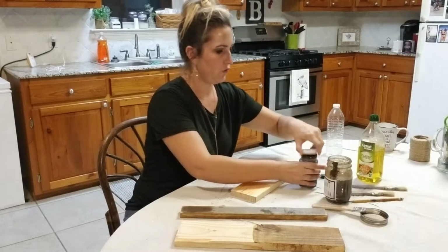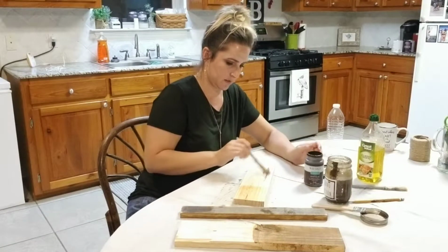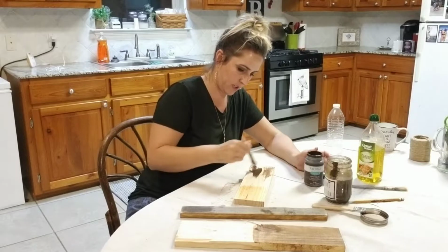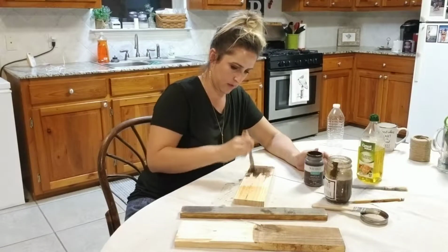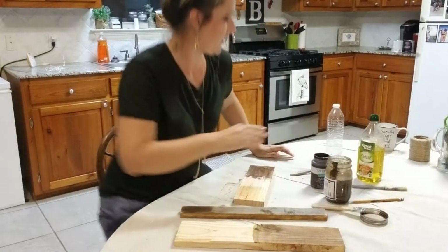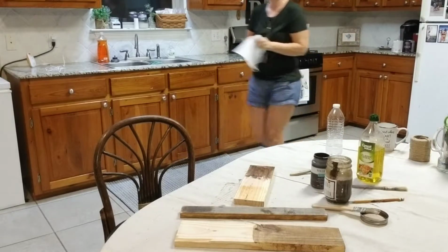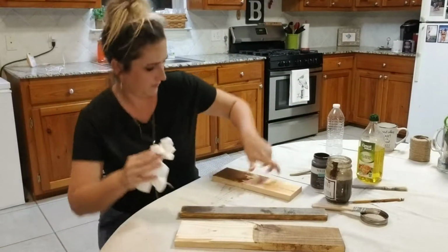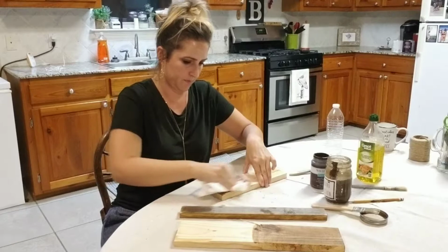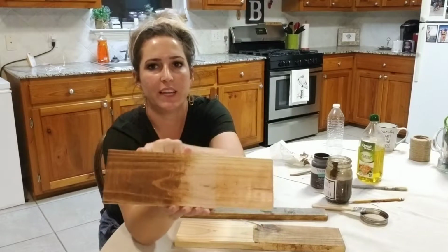And I'm going to show you what happens if you just use the antiquing wax by itself. What you do with the antiquing wax is you put it on and then you want to wipe it off. Let me grab a paper towel. And that's the antiquing wax.